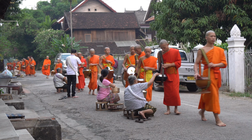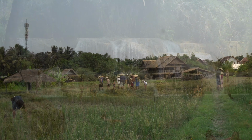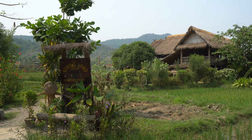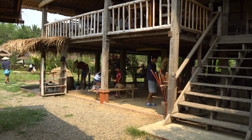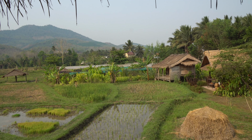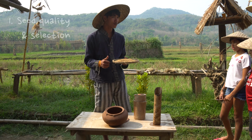The beautiful laid-back city of Luang Prabang in Laos has a lot of sights and activities to offer its visitors. But one of the most interesting places to spend the morning here is located on a farm just outside the city. At the Living Land Farm, you can spend half a day learning about how rice is grown and experience the life of a typical Lao farmer. In this video, I will show you the stages of organic rice farming and how it's presented on this farm.